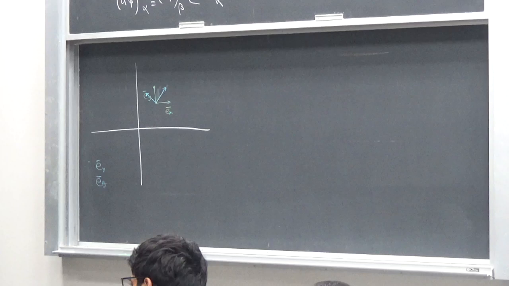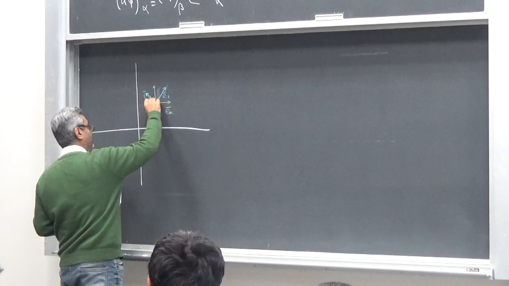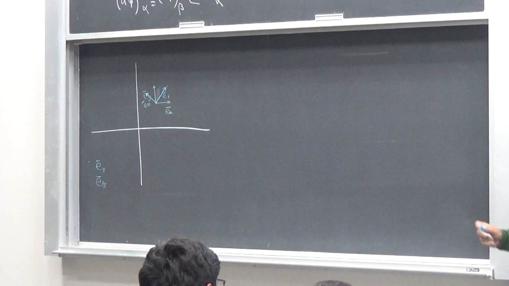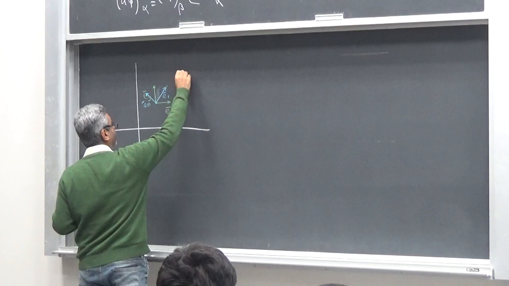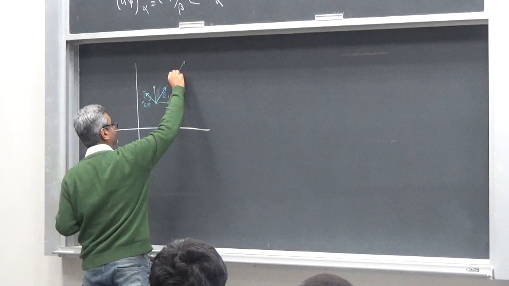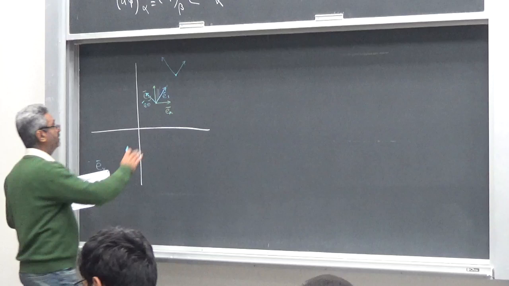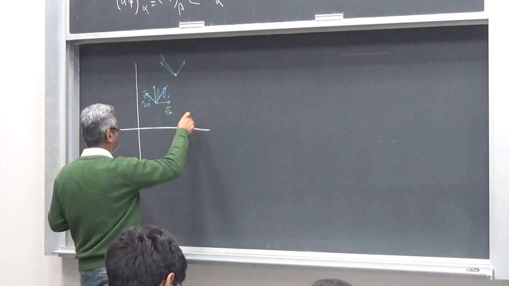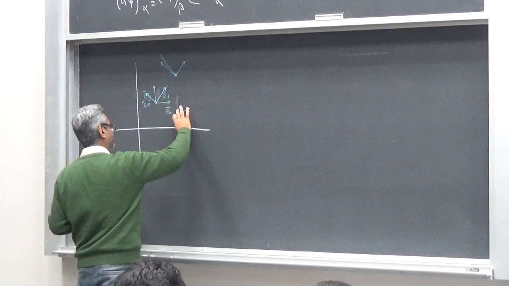So this is Er. By the way, if you say perpendicular, there are two directions perpendicular to Er. So how do you choose which one? If I were to move away, let's say here, now Er is this, but E theta is longer. This is not normalized. And if you were here, it will be like this. Whatever, you understand what I'm saying.